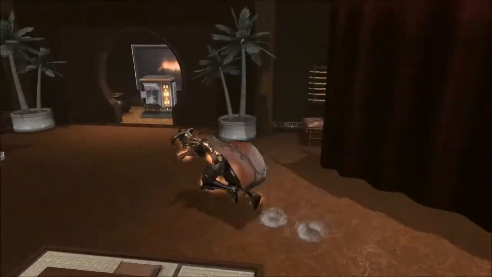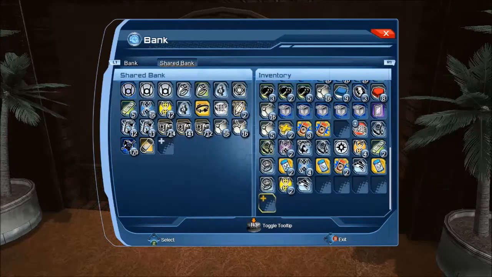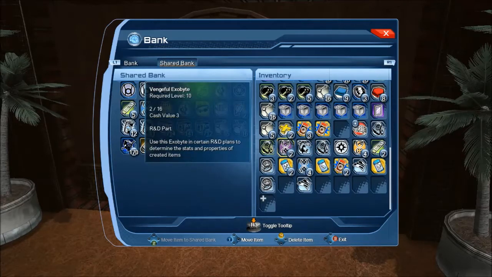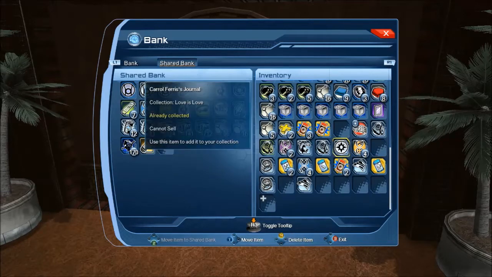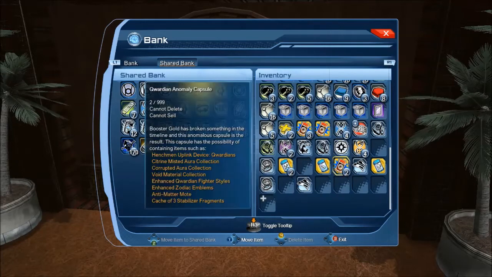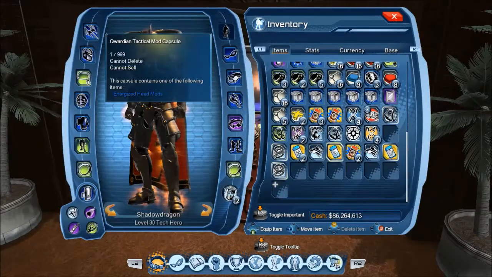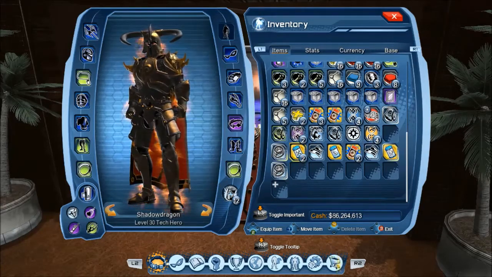Alright, let's stack these up, see if we can get some space. Stack the yellows. And the mainframe dots. Oh wow, I've got a lot of blues. That's not going to stack anymore. Alright. Accordion provisions. Oh wait, Accordion tactical. Accordion guard. Okay, let's do the provisions.